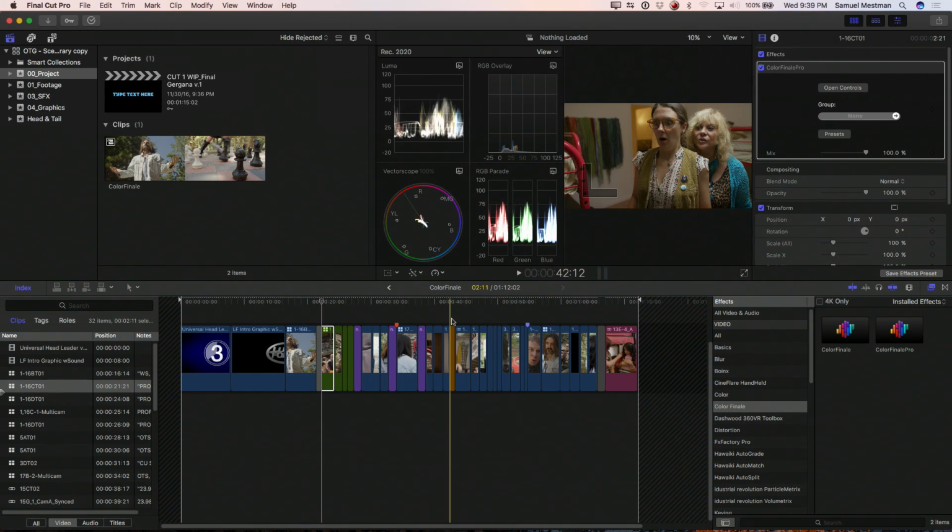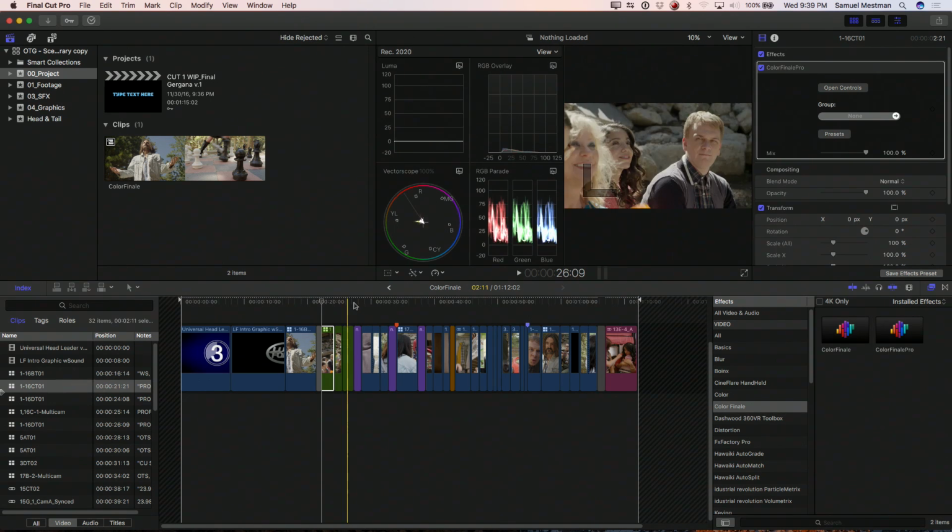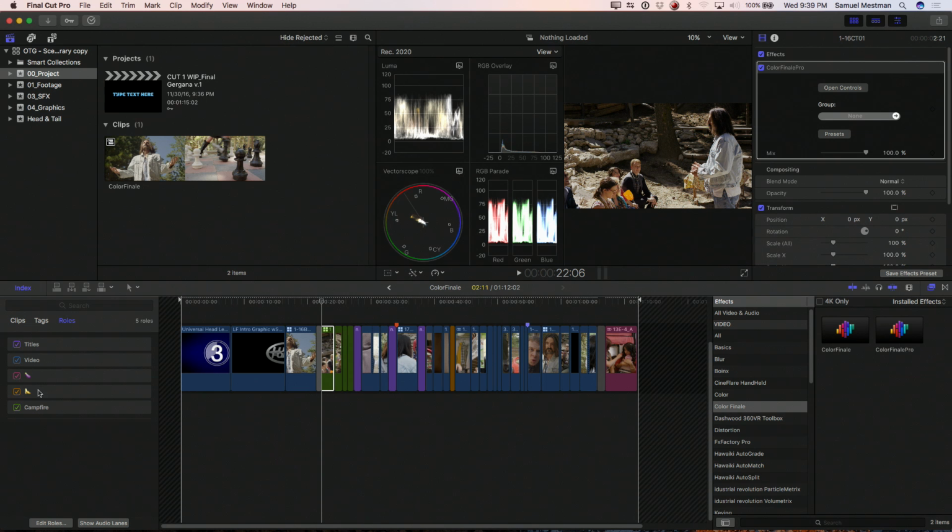So we discussed earlier, Gergana had taken the liberty to tag some things green. If you notice, I have some green clips in here, an orange clip here, and a pink clip here. When I go to the roles section, you'll notice that I've got campfire, banana, and eggplant that I can easily select, and those are going to highlight in the timeline, so I can visually know what is what. So what might I actually do with that? Is this actually useful? The answer, believe it or not, is yes, if you are a colorist.